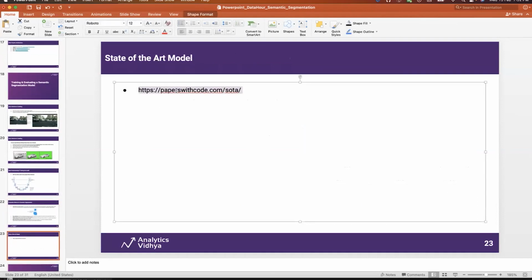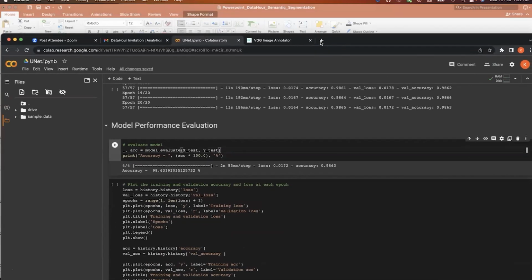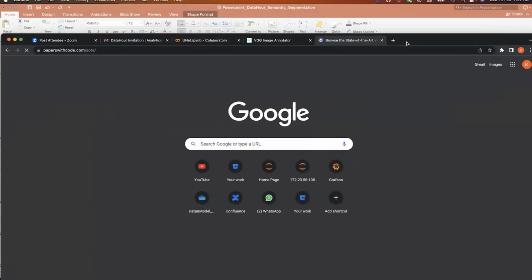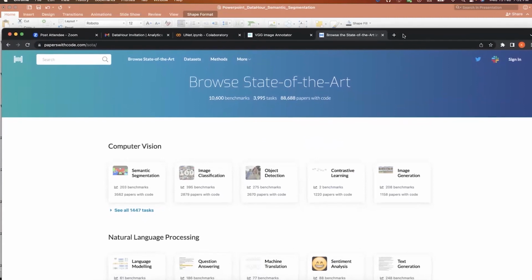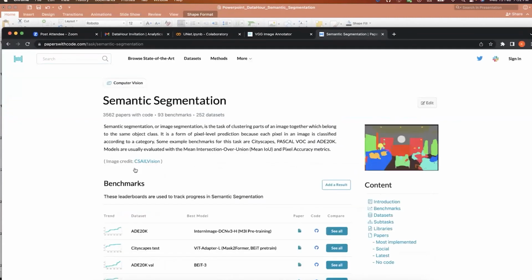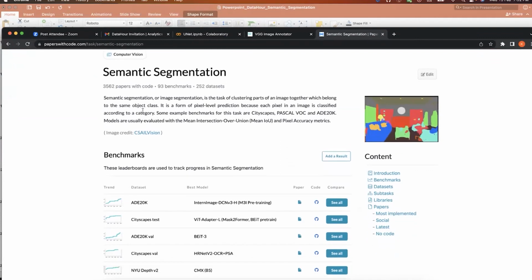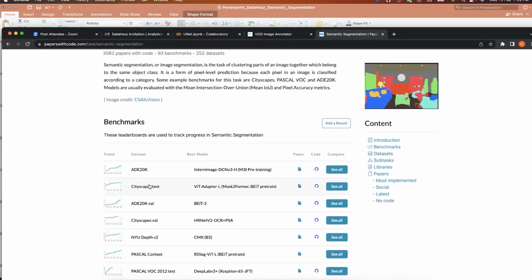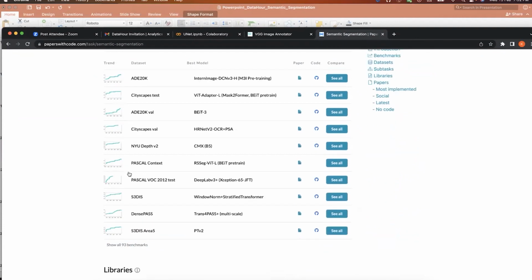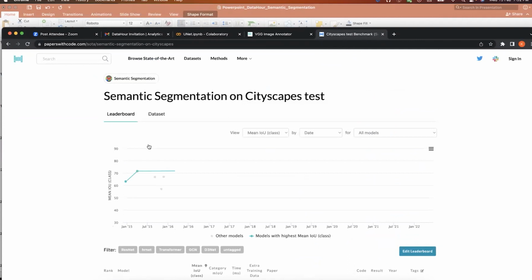So let's look at this site that I want to show quickly. This is a really popular site, Papers with Code, which lists the various data sets and the benchmark performances. I've opened semantic segmentation. There are a lot of open source data sets available for this problem. Cityscapes is a really popular one, so let's look at this.